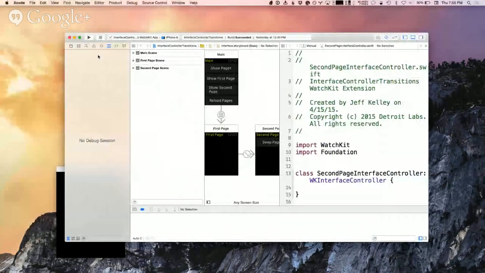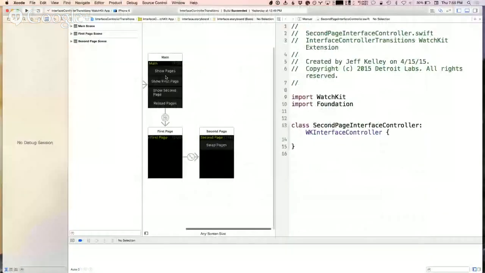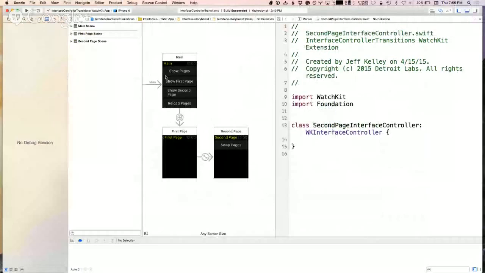So this sample app has 3 interface controllers. This is the main one. It's got the arrow pointing to it, and it's just full of buttons. Oh, this is the final version. I should go back to where I was before I did all this.